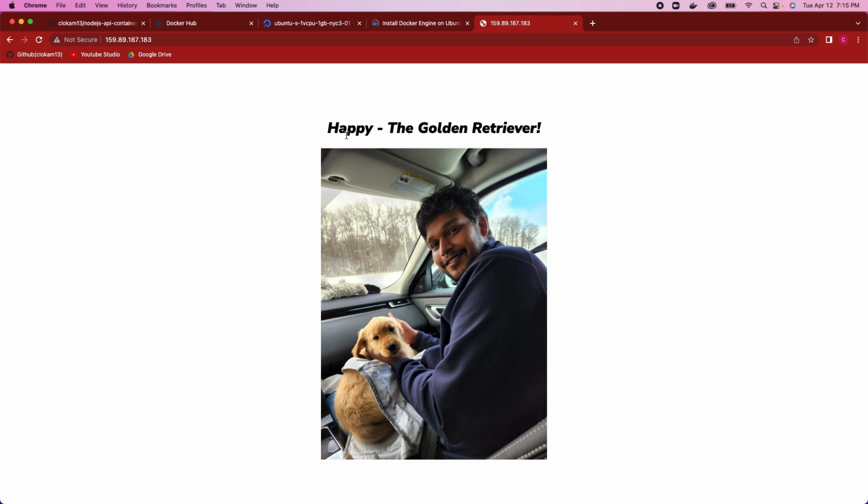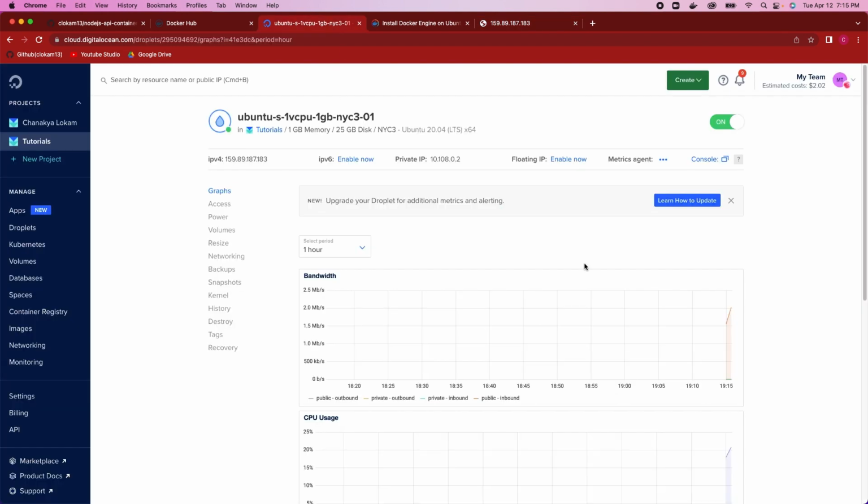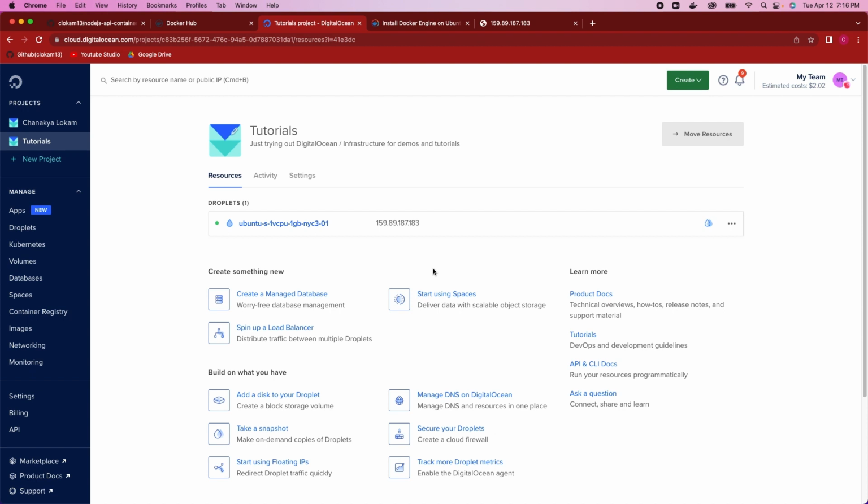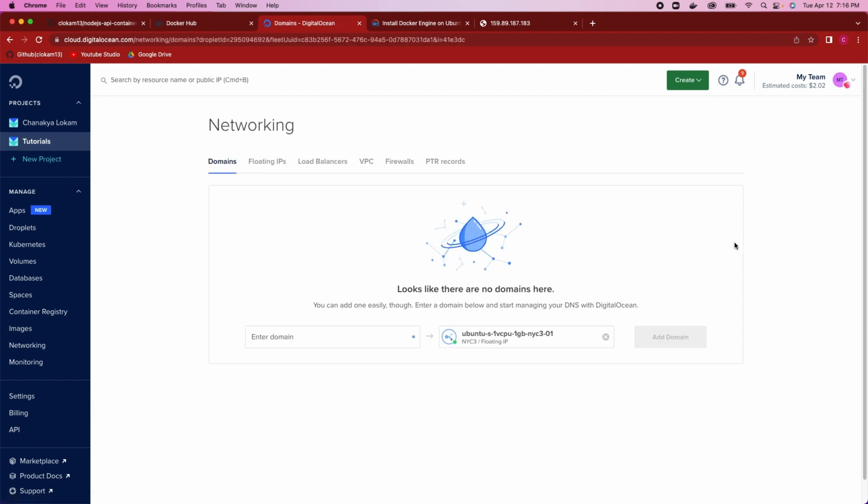Beautiful. So the last step that we're going to go ahead and do here is map this container, or this DigitalOcean droplet, to a domain. So let's go back to our project. And you can see here within the project, I can right click or click on this and say add a domain.